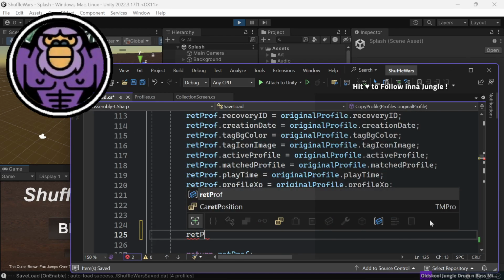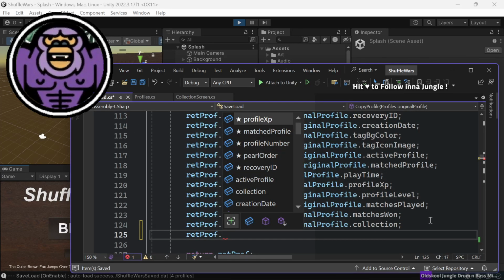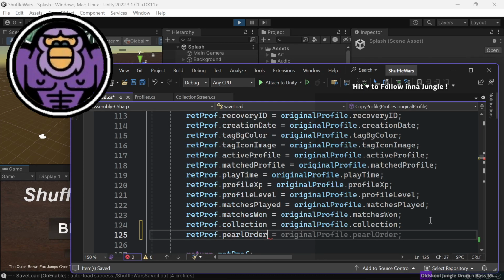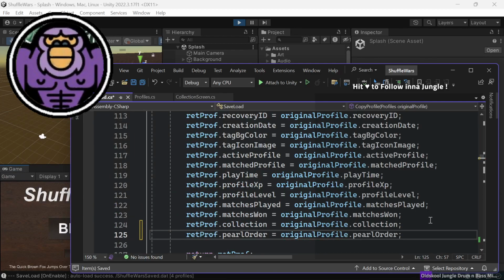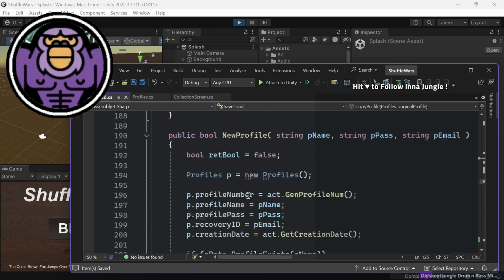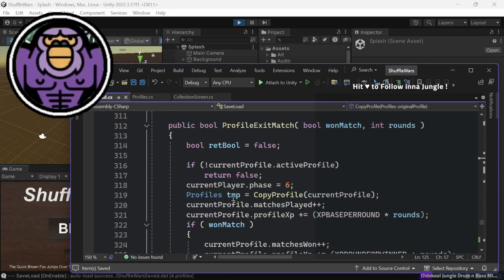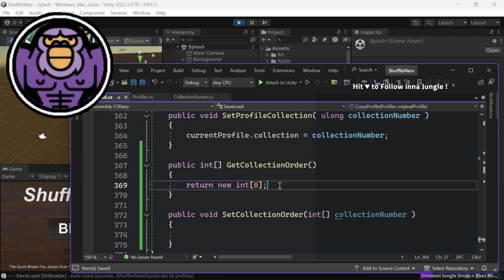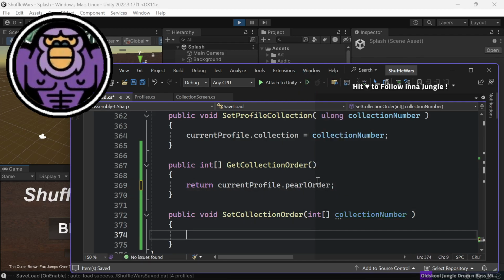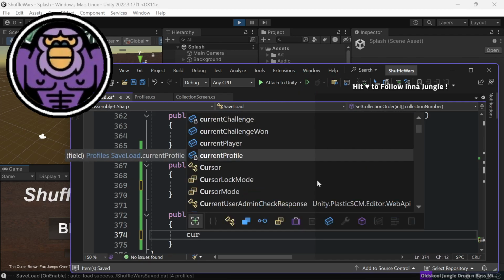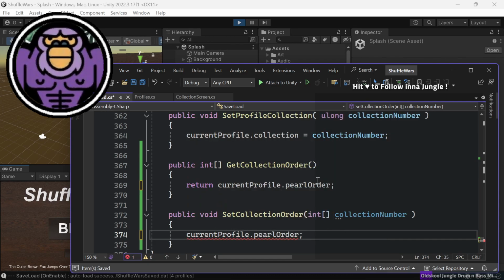So when I make a copy of my profile, I also want Perl order to be copied. And that is an array of integers. I get that. I'm saying just go get it. Perl order knows what I'm doing. Current profile, Perl order knows exactly what I'm. See, every once in a while, Visual Studio helps.